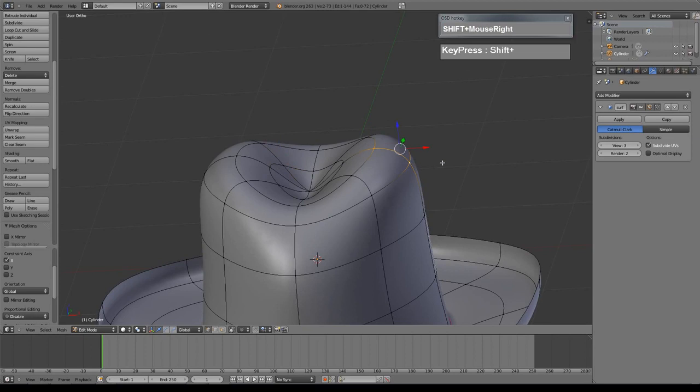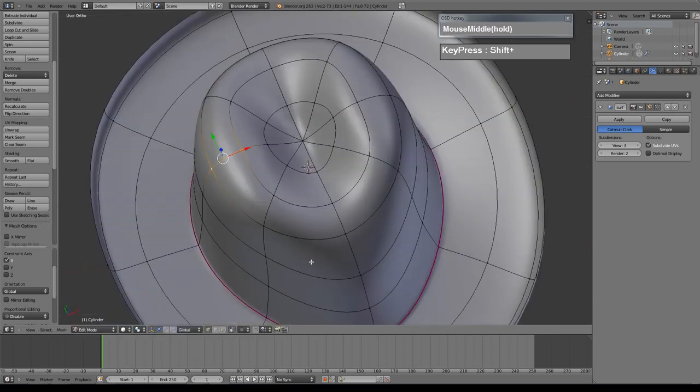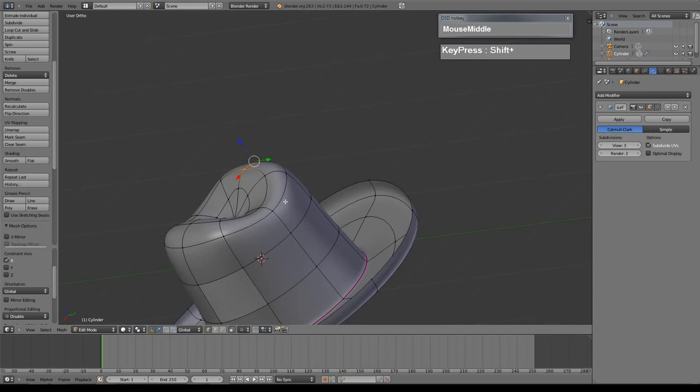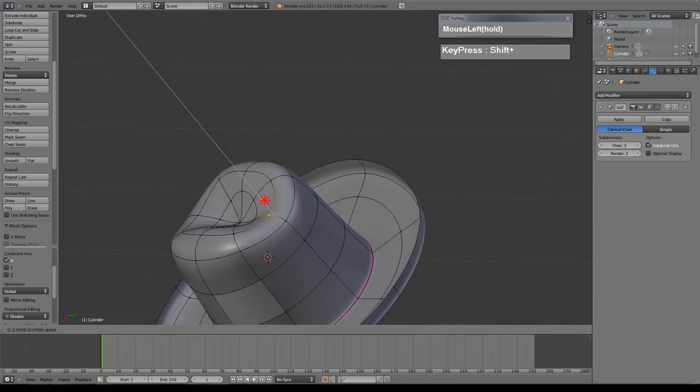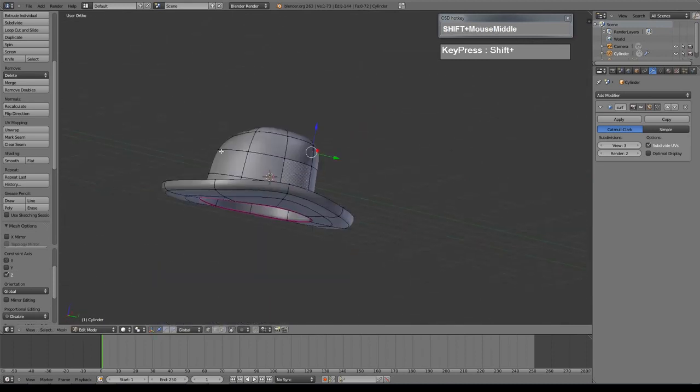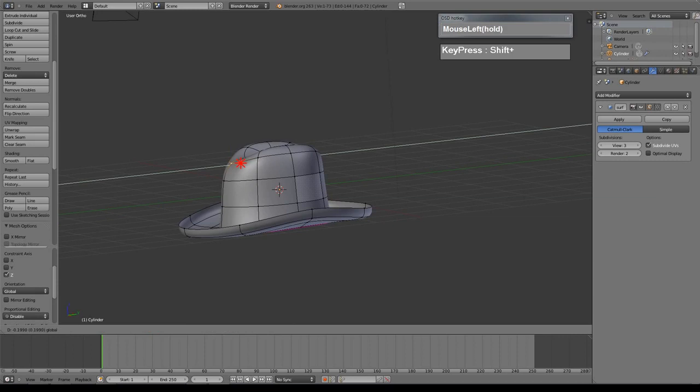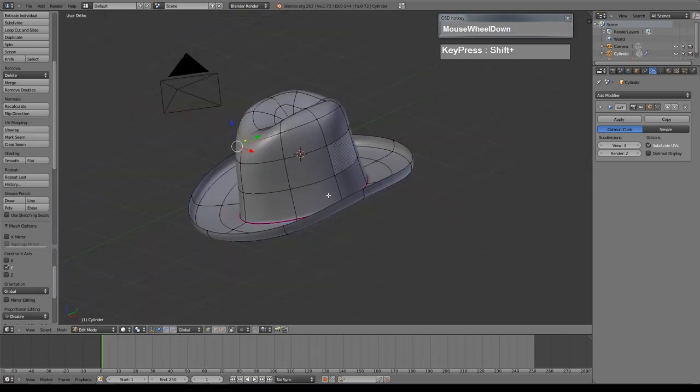And perhaps these two. Because I've already applied the mirror modifier, both sides you have to tweak manually.